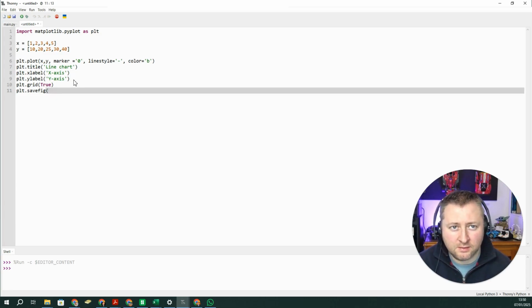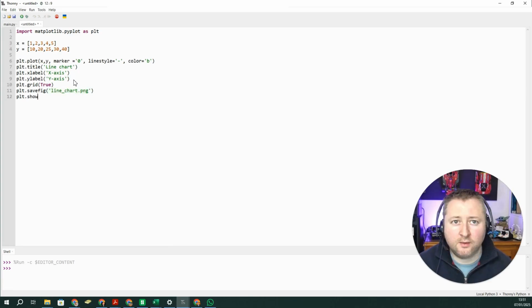We want to call it like line_chart.png, and then we're going to close our bracket. And the other thing that we might want to do is plt.show. Now plt.show has arguments at the end of it, but I'm going to leave them blank. So this is just going to show me the thing once it runs.